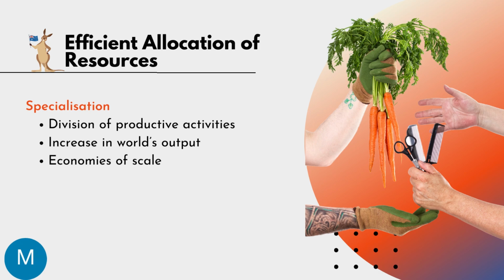In other words, through international trade, countries just concentrate on producing what they could specialize in, in order to save resources. And this is what we call efficient allocation of resources and specialization. If all countries concentrate on producing what they could produce best at the lowest opportunity cost, this would help the whole world to increase the world's output. Because specialization allows bigger scales of production, the unit cost of production falls and countries achieve economies of scale.